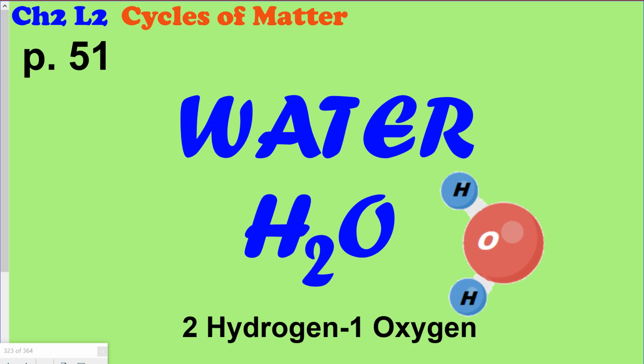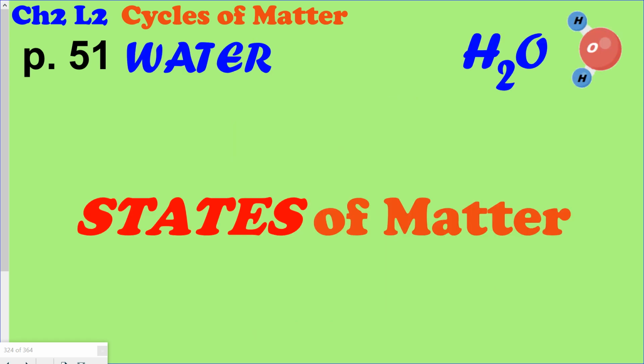So in this image, you see a red O, which is one atom of oxygen, and two blue atoms of hydrogen that come together. So when we think of H2O, which is the scientific name for water, then we know we have two hydrogen atoms, because that's what the H2 tells us, for one oxygen atom, which is why there's no number with the O. So H2O, or water, is found all over our planet, and it's found in the three different states of matter.